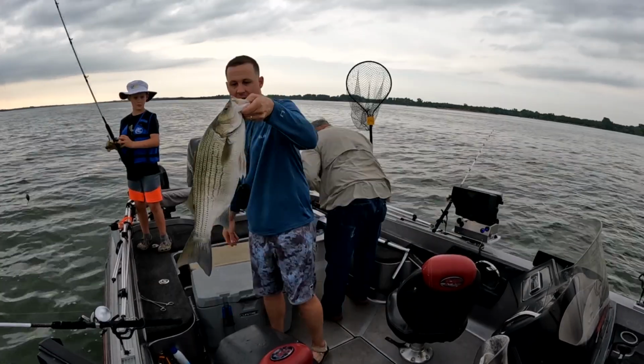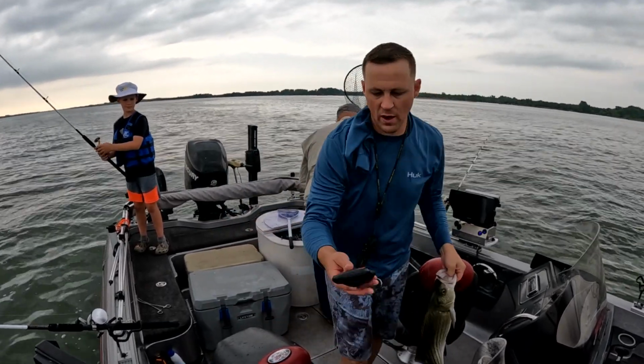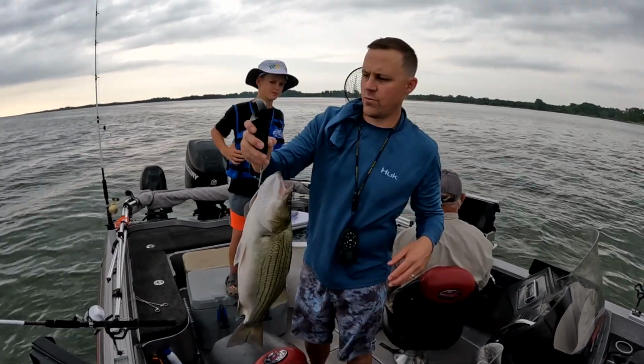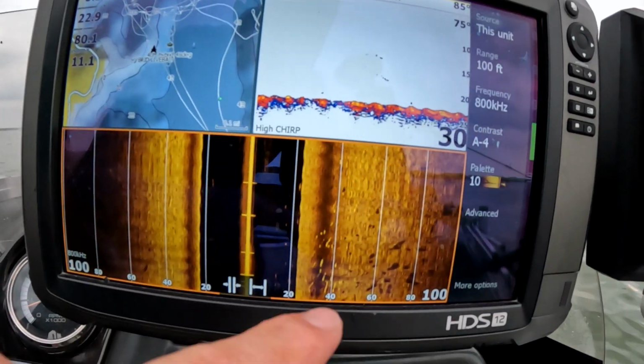That's a nice one, dude. Tank, guys. Tank. Look at that belly. Woo! I got a scale. We don't weigh them much. Man, it's on kilograms. 3.2 kilograms. 3.2 times 2.2. 7 pounds. Look at that size, guys.